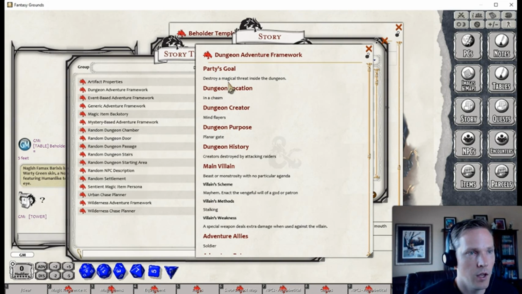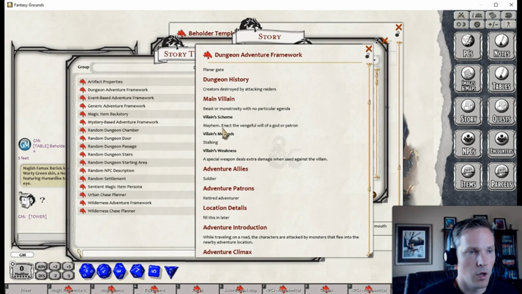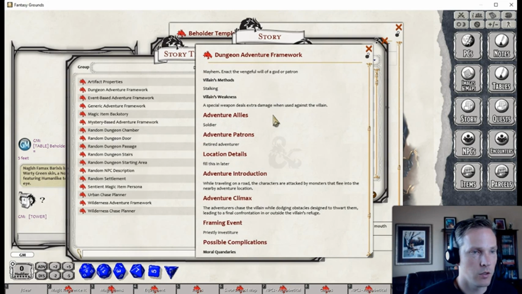In this particular case, the goal is to destroy a magical threat inside of a dungeon that is in a chasm that was once created by mind flayers as a planar gate. And the creators, the mind flayers, were at one point destroyed by attacking raiders. Now there's a beast or monstrosity that is currently living in there that the players will have to deal with, and that beast is focused on mayhem and wants to enact the vengeful will of a god or patron. It does so by stalking people, but a special weapon that is out there can deal extra damage to it when used against this creature.